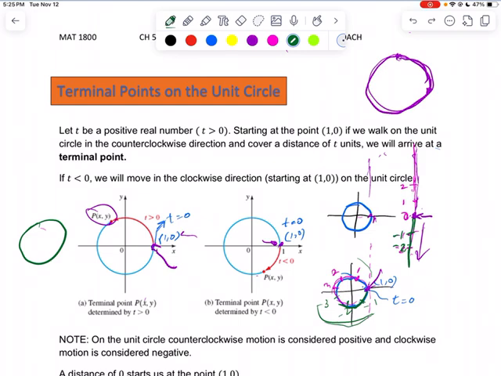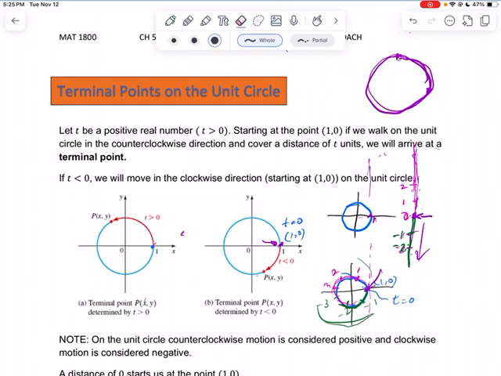Okay, so for example, where will be positive 1, positive 2, positive 3? Let's see, where will they be? And then similarly, negative 1, negative 2, negative 3. So let me show you where they will be in the first circle. Just bear with me. Removing extra things from here and just showing you.